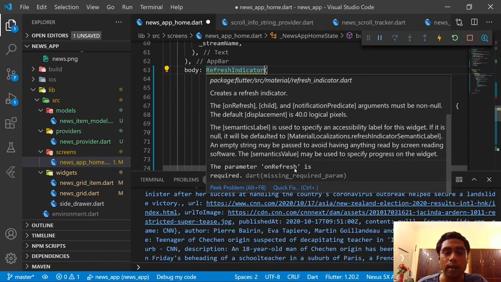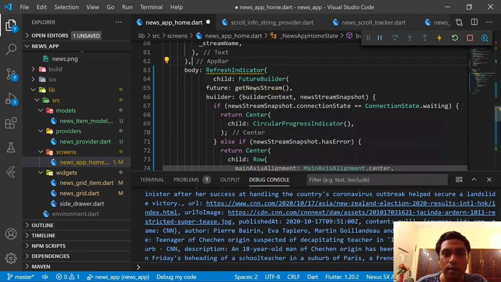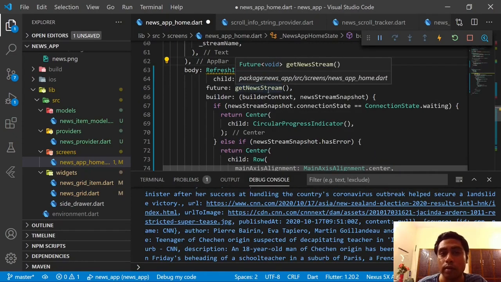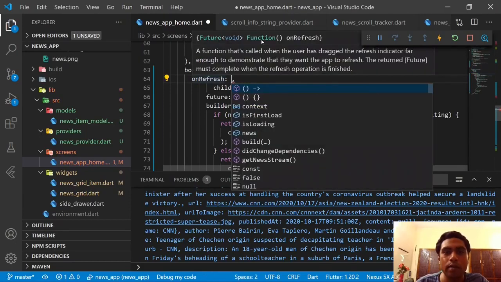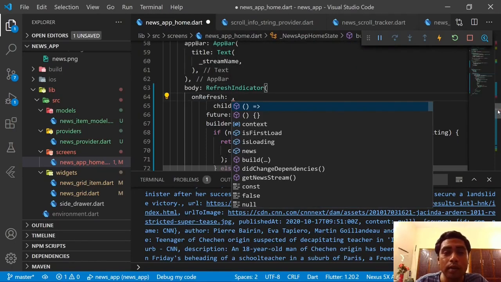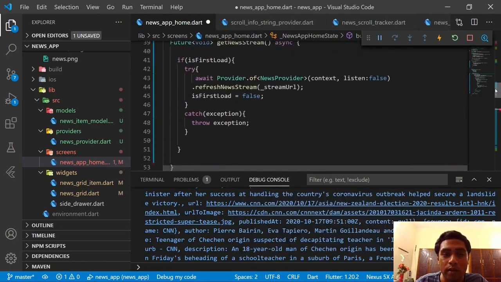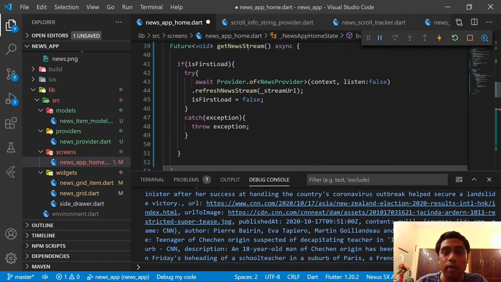So we'll again make the call to the getNewStream method, but now when the user chooses to refresh the data. So on refresh, again it's a method that takes no arguments and returns a future void that matches the method that we have right now to make the API call. So the getNewStream method.